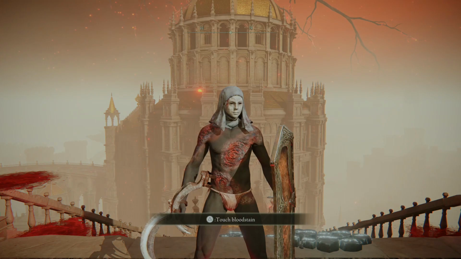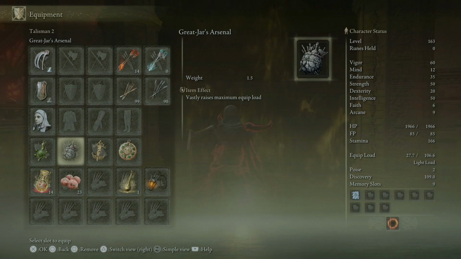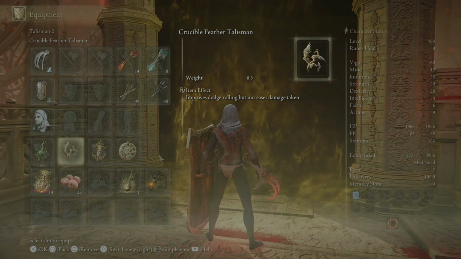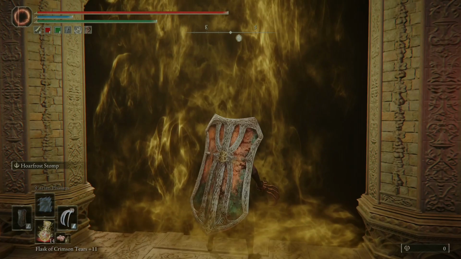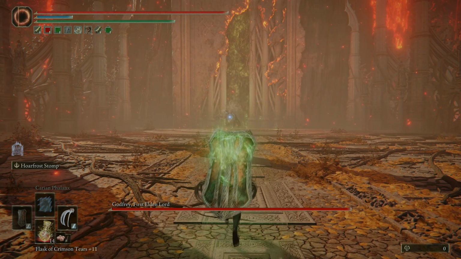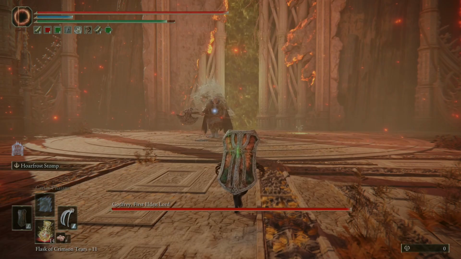Is this how we win? Is this how we beat the final boss, coming in looking like an idiot like this? Maybe. Let's just give it a shot for funsies, why don't we? So, where's that thing that improves dodge rolling but increases damage taken? Let's go. And let's just go in here, and let's roll. That's what we're gonna do. That's the play. My dodge iframes should be a mile long, so this should be easy, right?